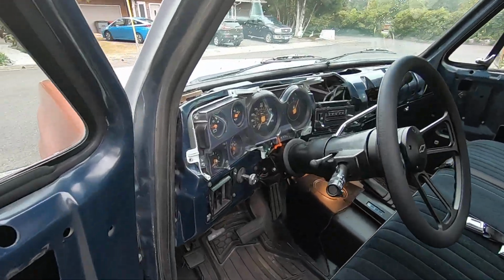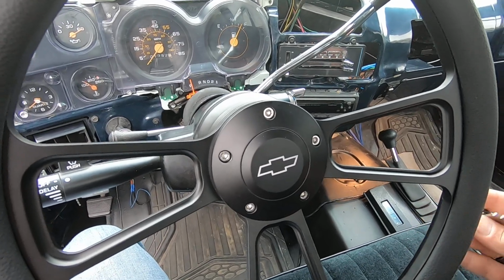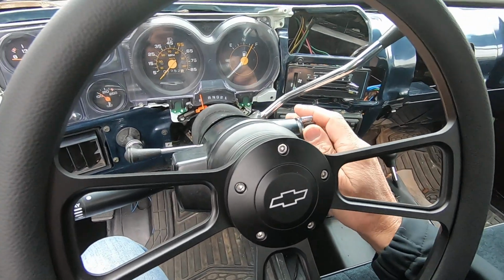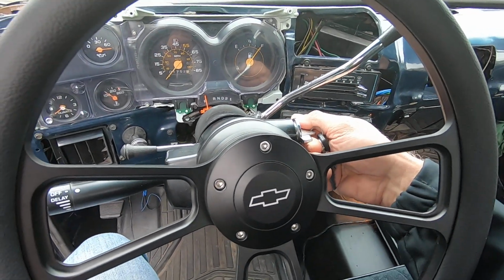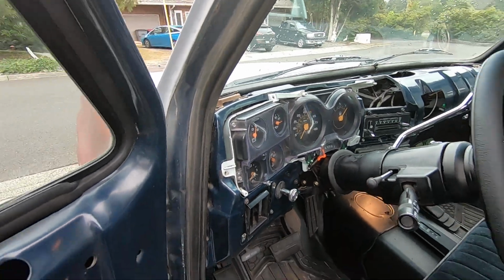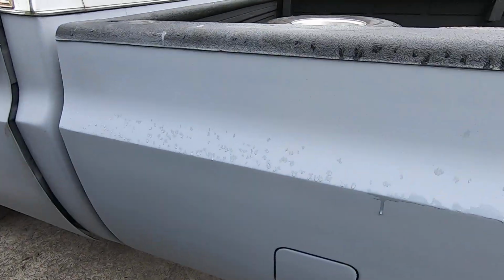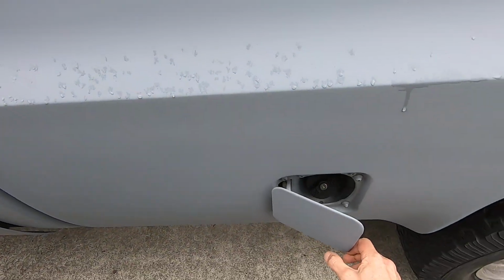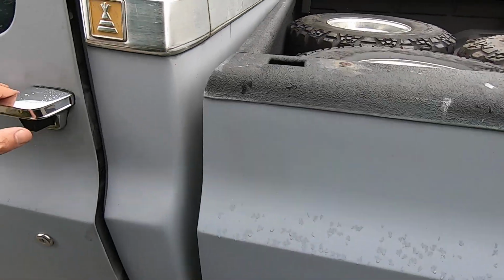But it stopped running well, and the reason was I had some bad gas. It gelled up in the fuel tank, and then it gelled up in the carburetor. But now it sounds so good. You won't be able to hear it on the video, but man, 3-inch tip downs just sounds so good. But part of what could have been causing the gelling was I had old gas caps on here. Let me shut this thing off, it's loud.